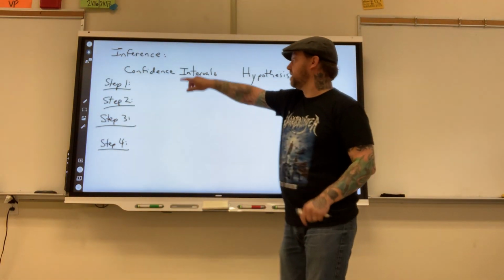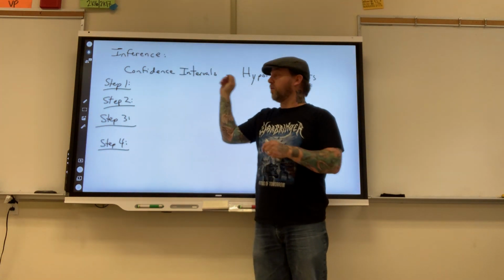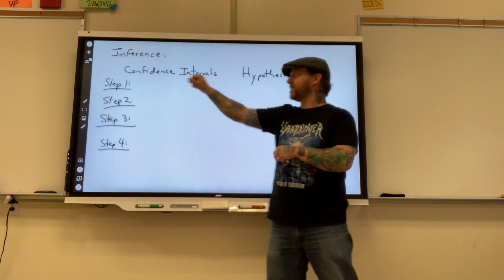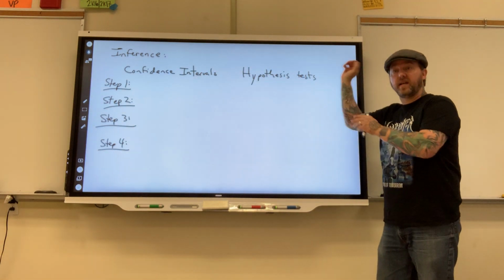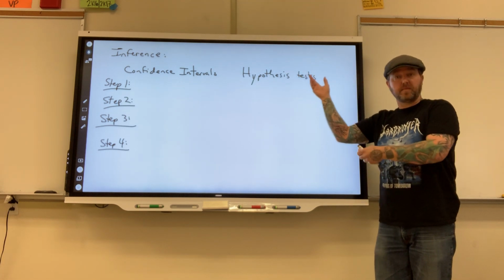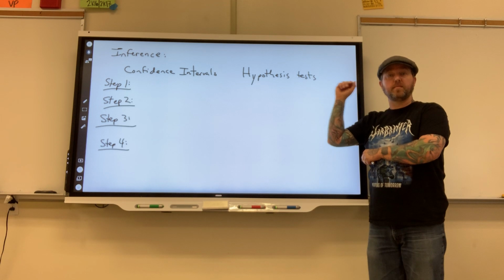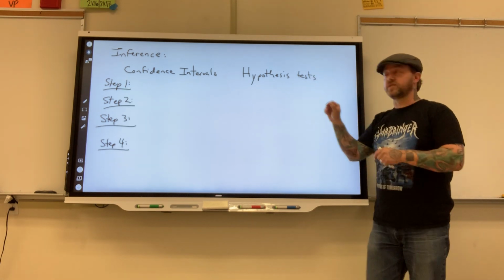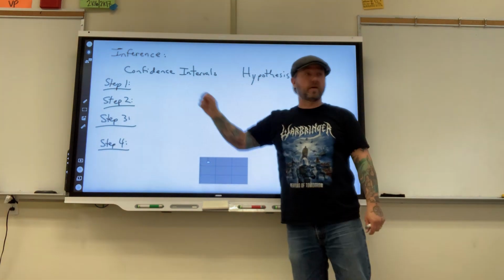Step 1, we want to know what the true mean or whatever, in context of the problem. On a hypothesis test, we want to know if this claim is true: H naught, mu equals something; HA, mu is greater than, mu is less than, mu is not equal to something. Okay? Also, always in context of the problem.